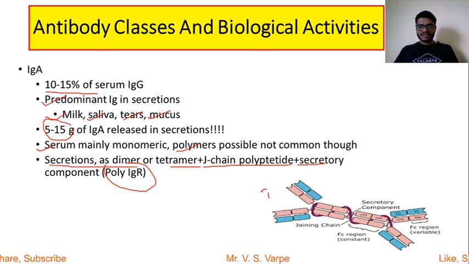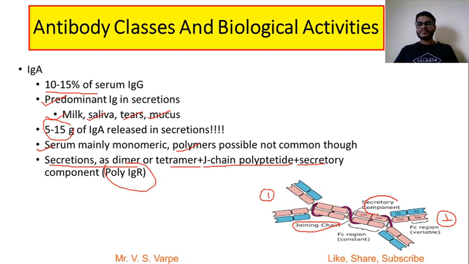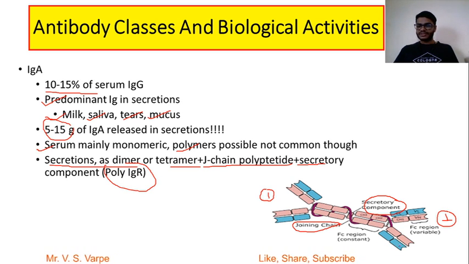This one is the first structure of a Y-shaped antibody, and this is the second Y-shaped antibody. They are joined with the help of a joining chain. In short form, this region is called the J chain region. These J chain regions also show flexible regions, and here the secretory components are present, and they continuously secrete the J chains. Okay, this is the basic structure of IgA antibodies.